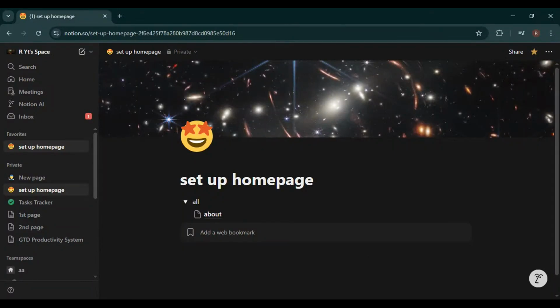In today's video, I'm going to show you how to go back to the home page in Notion step by step. This is a super simple action, but if you're new to Notion or working deep inside nested pages, it can sometimes feel confusing to get back to your main dashboard or home page. By the end of this video, you'll know exactly how to return to your Notion home quickly and confidently.